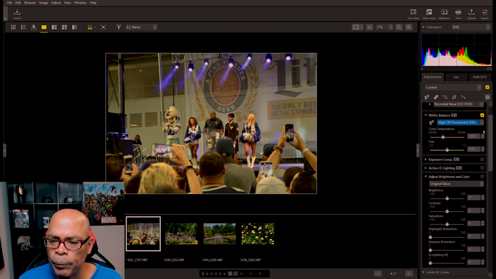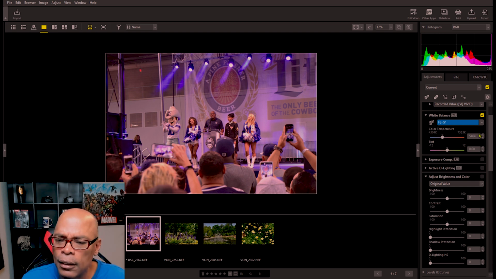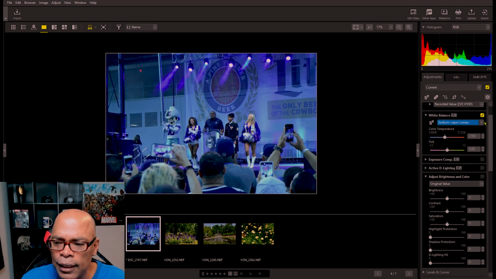Okay, no. Let's choose flash and see if that corrects it. That made it a little better. I did take it with a flash. And let's see, flash GL. Oh, that made it somewhat better.